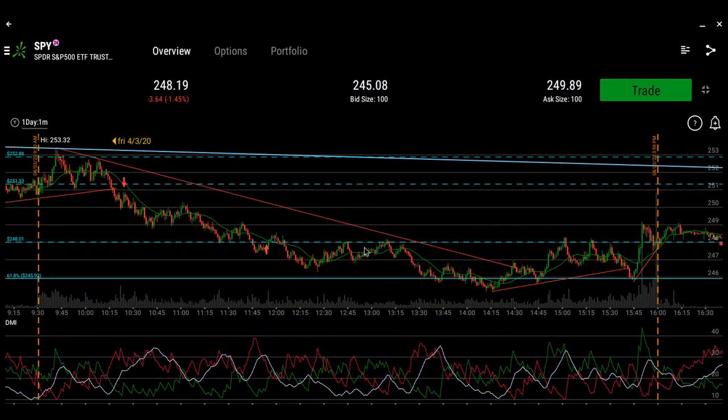What happened for the rest of the day? Well, if I would have kept on it, I could have seen that I kept swinging my trend line out, but it kept going down. In fact, once it came below the 248 level, it really came all the way down to, where did it go? Well, it went just below the Fibonacci line, the 61.8 Fibonacci line.